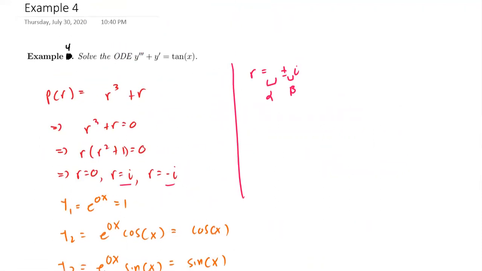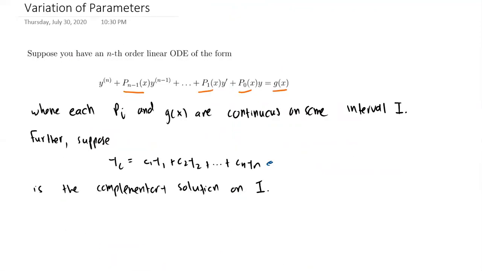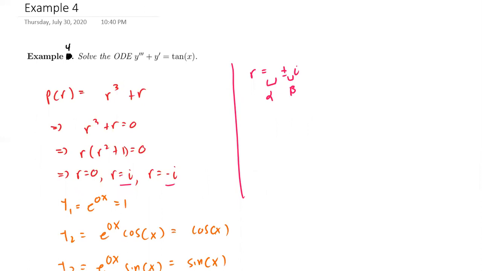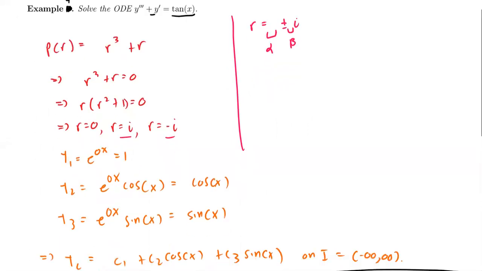First, if there's something multiplying the higher order derivative, you have to divide by that. That's the first thing. Remember, that's how I give you the ODE in this case. And same in the second order case. For variation of parameters, you have to first divide by anything that's multiplying the highest order derivative. In this case, it's 1, so we don't have to divide by 1 because it's already 1 itself. So we're good. So what are the coefficient functions? Well, we have 1 for this coefficient. And then we have g of x being tangent of x.